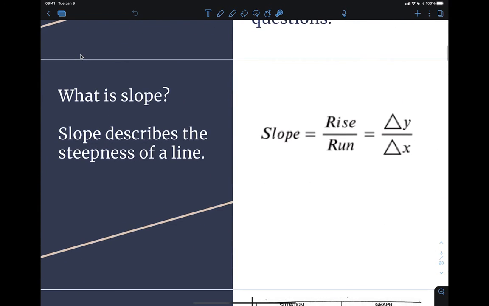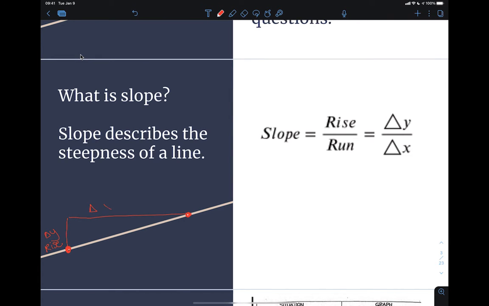All right, so let's just go over slope. Slope describes how steep a line is. So if we just look at this line right here, you can see that it's a positive slope. It's going uphill. We can also do some math with it. The math that we would do is we would choose any 2 points, this one and this one. And the first thing that I like to do is figure out how much the slope changed in my y. So that would be change in y. Your other teachers have called this rise, perhaps.